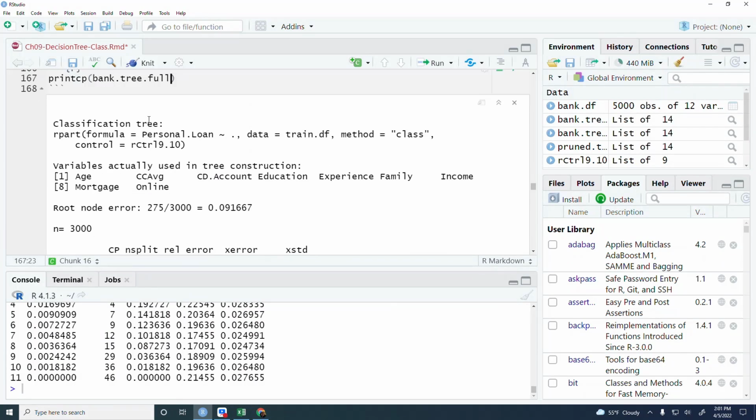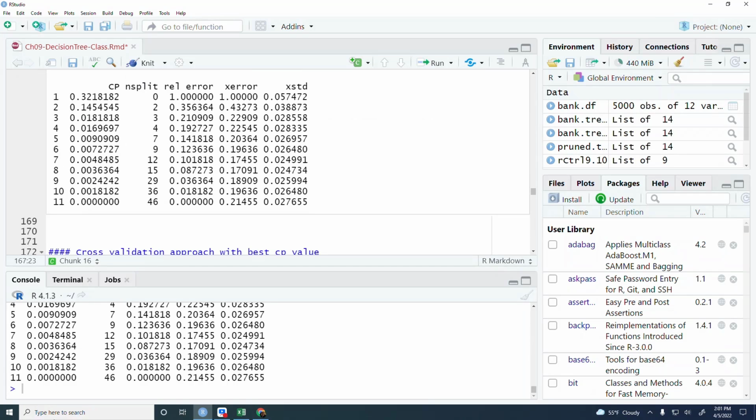If you use printcp for the full tree, it gives you the CP value, the nsplit value, relative error, xerror and xstd. These are for different tree sizes.